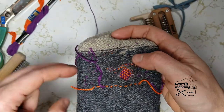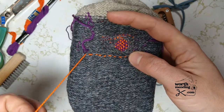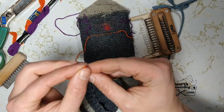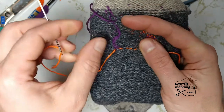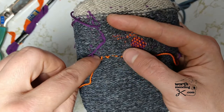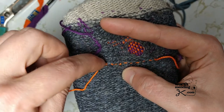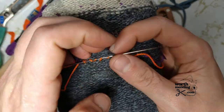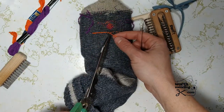Actually, I'm going to show you an orange one as well. What I'm going to do with the orange one, just because it shows up a little bit easier on this blue, choose a long one. So if I hadn't done all of these extra running stitches on the side, I would just see all of these loops on the back. But I'm going to do the same thing. You just treat them the exact same way. So I just weave my needle through these loops, catch a whole bunch of them. Nice. And you just pull it through, and what I'm going to do is just snip it.